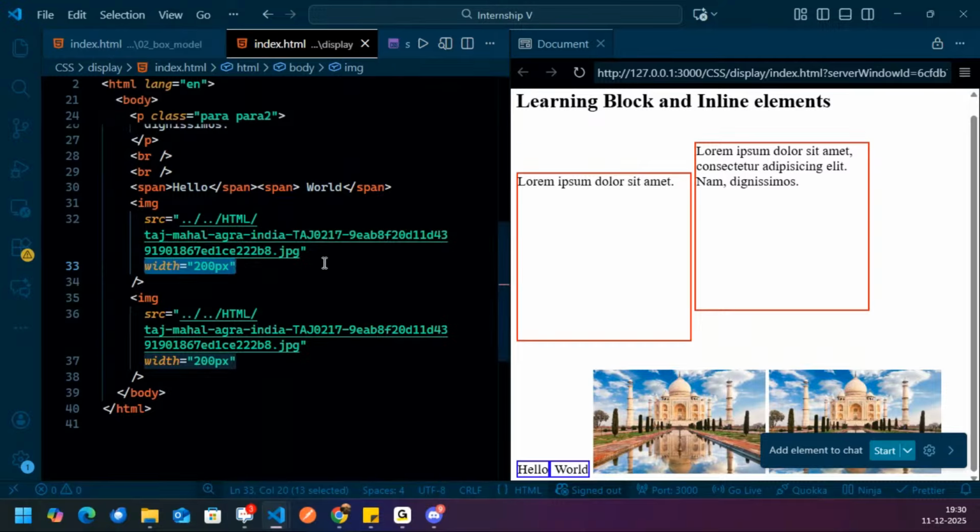Understood? Any doubt, guys, between inline block, inline and block level elements?